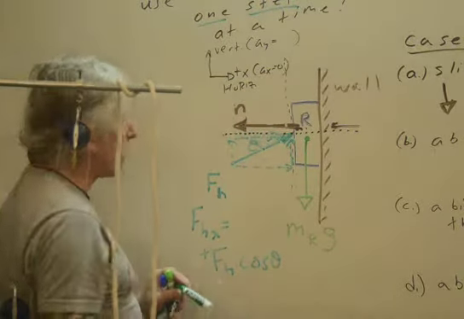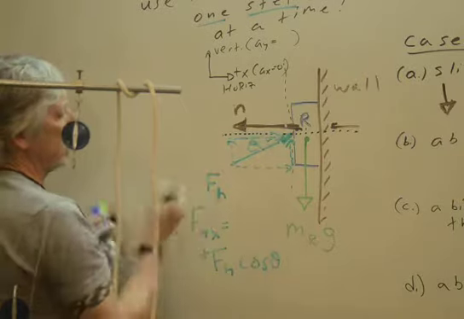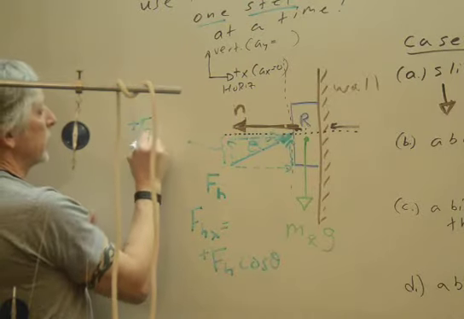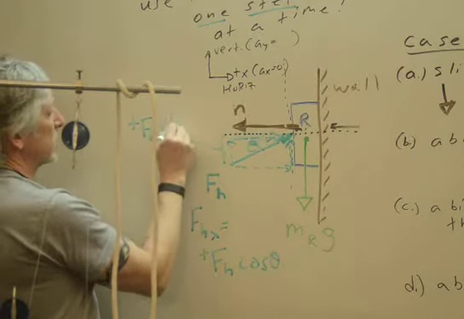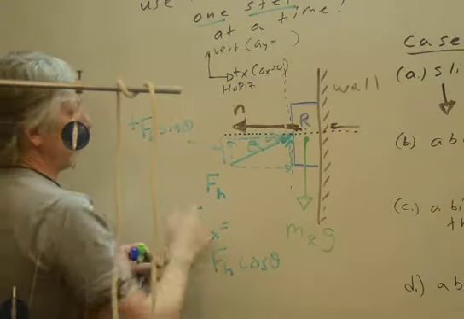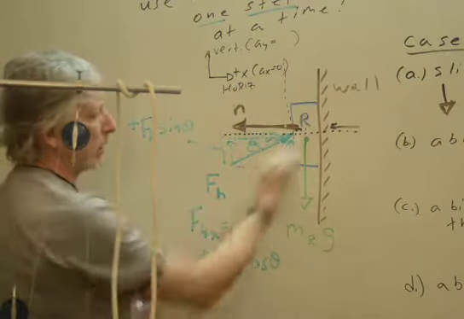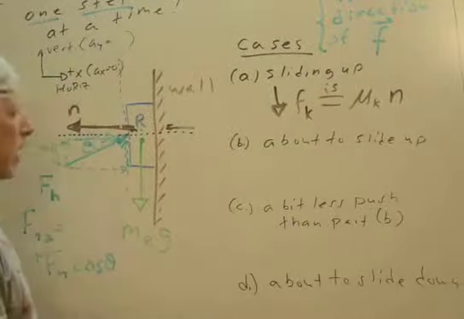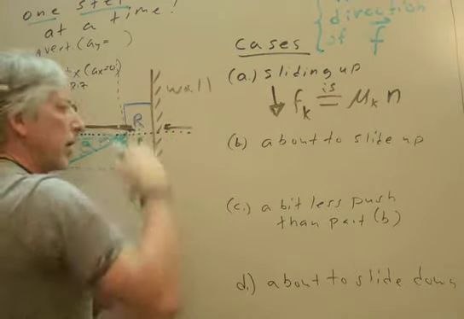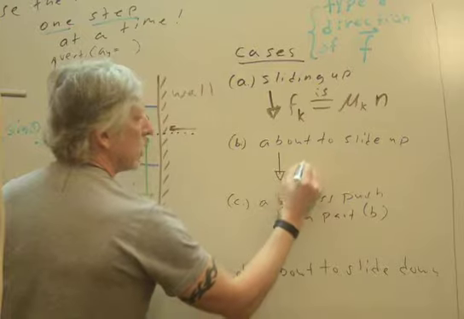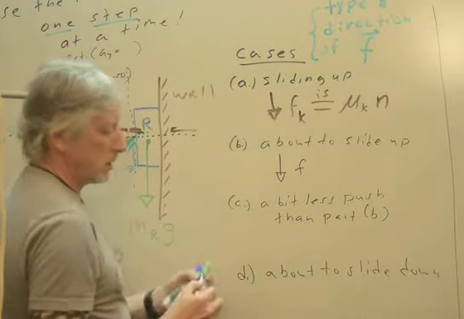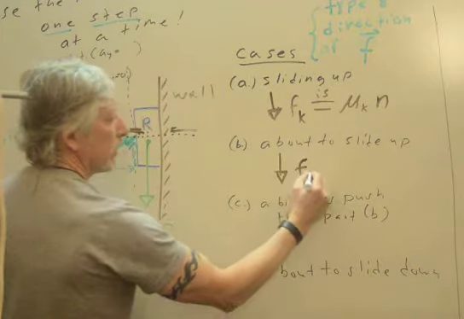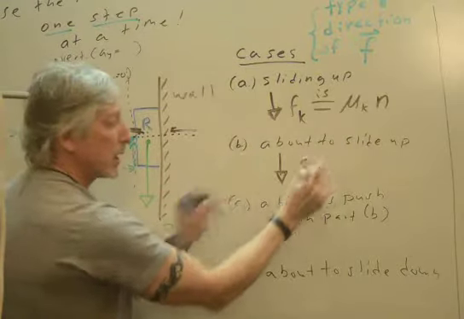So we've got that. And we can break that down. And then, of course, we'd have the vertical component being positive by my choice. The full strength reduced by this factor of sine theta. All right. And then I've got the mg down, so negative there. And then again, I've got the friction in this case. So if it's sliding, I've got this. If it's about to slide, what I've got is it's about to slide up, then the friction is down. But now it's F_k here, but F_s, or static, because it's not sliding.